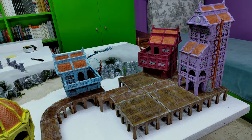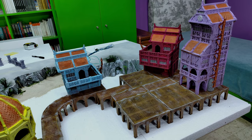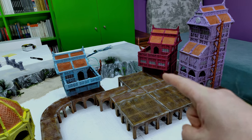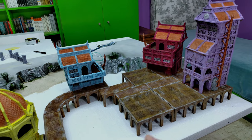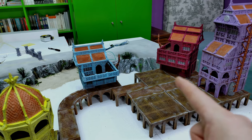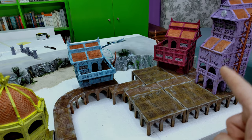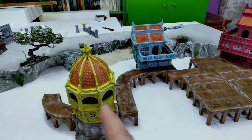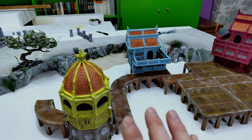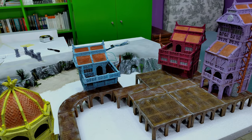Final recap of part 4 of the 2023 season, and I am starting from the red building, the new addition to the Viking fishing village. I started with the blue one, then the purple one, the lilac one, then the yellow one, the only octagon building for now, and now the red one.